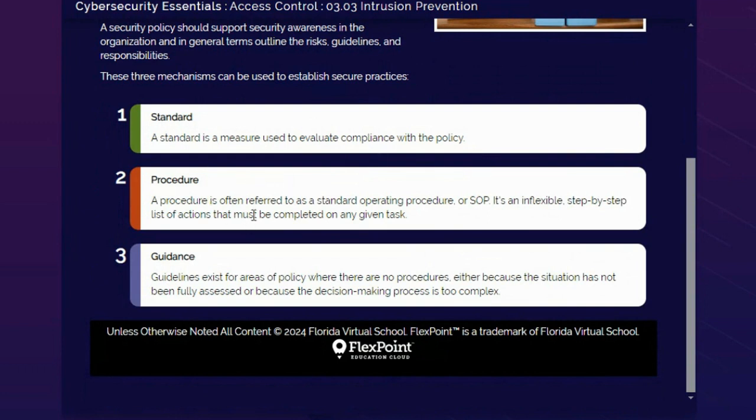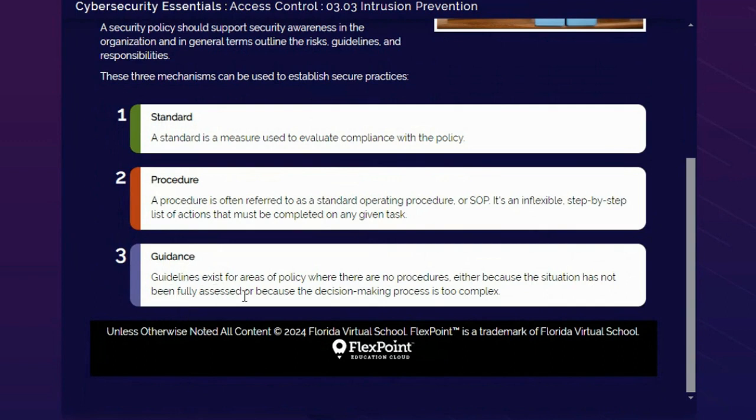Procedure. A procedure is often referred to as a standard operating procedure or an SOP. It's an inflexible, step-by-step list of actions that must be completed on any given task. When this happens, here's the standard operating procedure. You do this every time. Here's what you do. And then guidance.